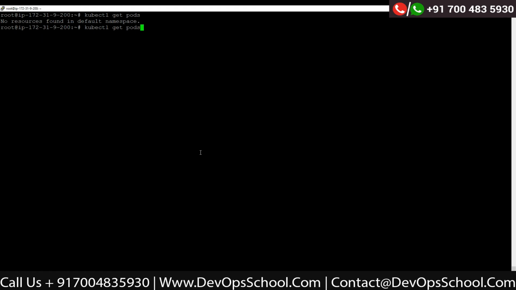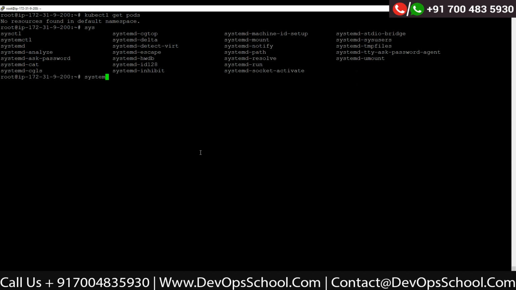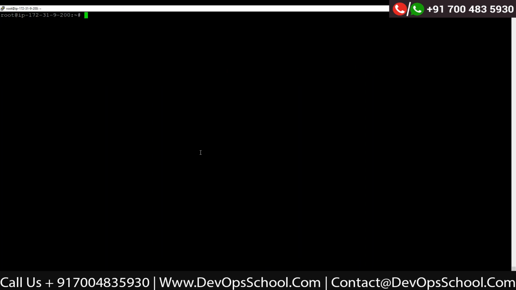Okay, I will also show you one more thing that you can do to make your life a little bit easier. Now, if you see, I'm typing all these commands by hand, and I need to remember everything here, right? For example, I need to remember that nodes will go like this, or if I say api-resources, it has to come like this. Wouldn't it be nice if there would be some auto completion on kubectl commands, something similar to how Linux has? So if I type systemctl and press tab, it auto completes, and if I press tab again, it auto completes, right? Wouldn't it be nice to have something like this for all kubectl commands and subcommands?